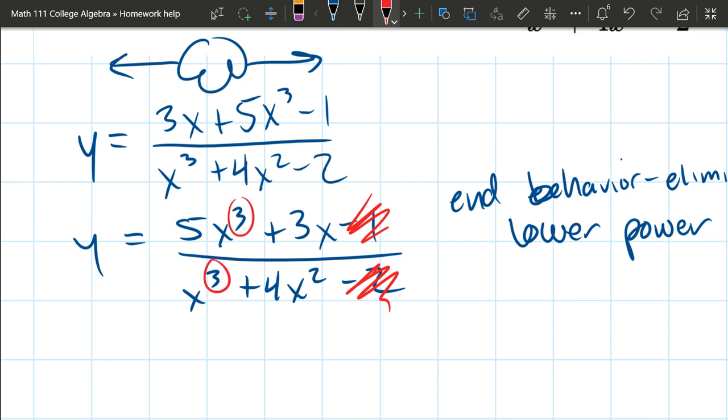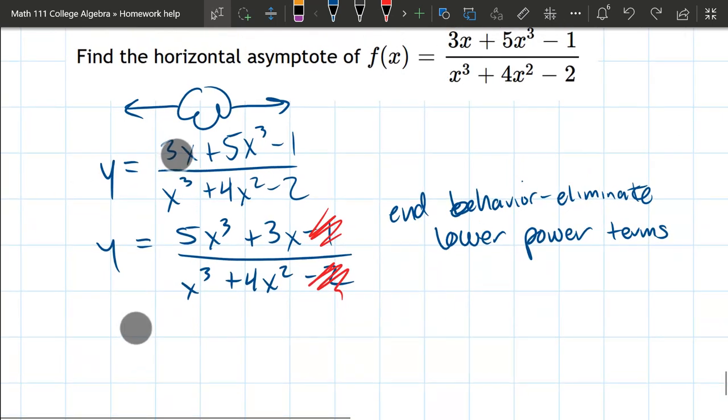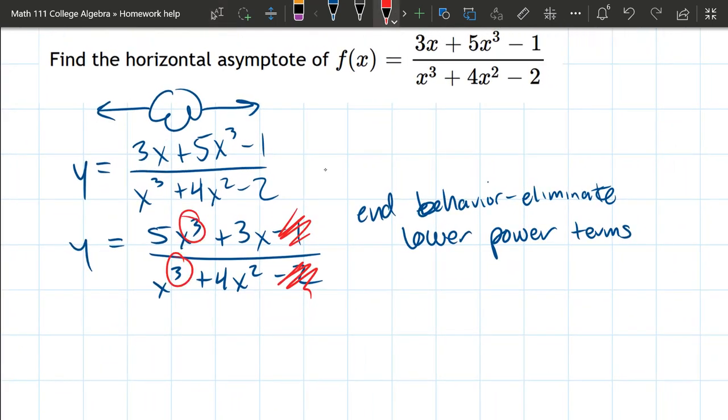First thing you notice, those two match. They're the same power right there. We will not get a slant asymptote. Yes, the question did say horizontal asymptote, which is one indication we will not be getting a slant asymptote. But the other indication there's no slant asymptote is the powers are the same. So when the powers are the same or the denominator wins, meaning if this is a 4 or more, you're going to get a horizontal asymptote.